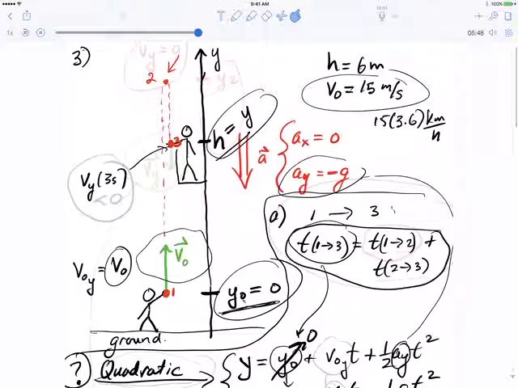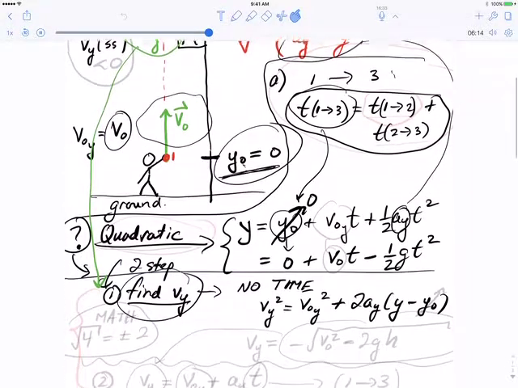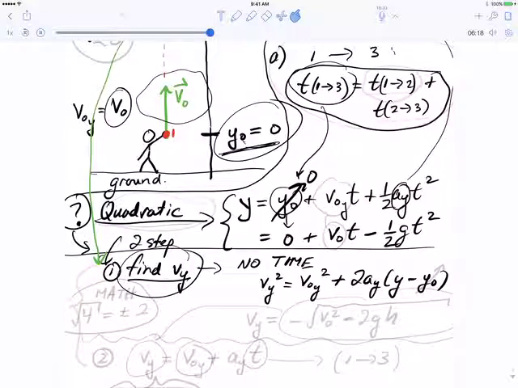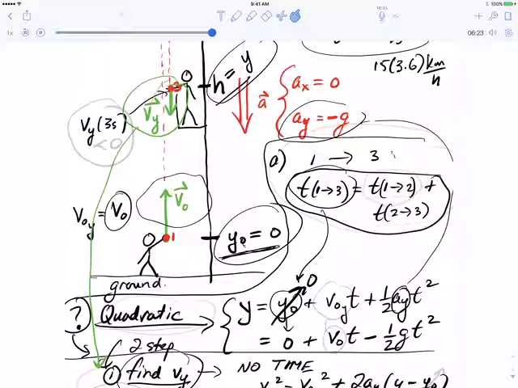Ask yourself, what's the direction that the keys are moving just before they fall into my hand at the point 3? Up or down? Well, if you think about it, they went up to 2, and then they fell back from 2 down to 3, so they'll be moving downwards. So I'm not saying that little green vector is the right green vector, but that's what I'm after. That's what I want to calculate in step 1 down below here. So looking at that as a vector, and it is a vector, is it positive or is it negative? Well, up is positive. That's moving down just before I catch it in my hands at 3. So that's a negative thing.